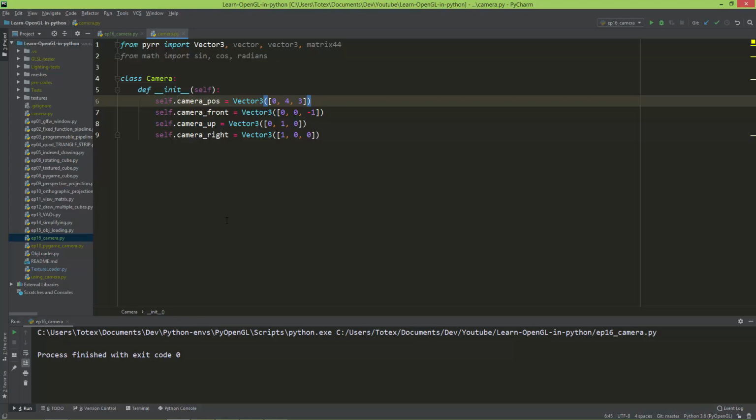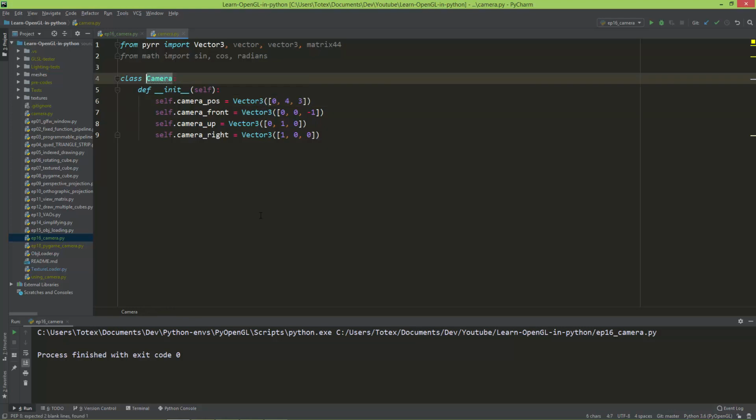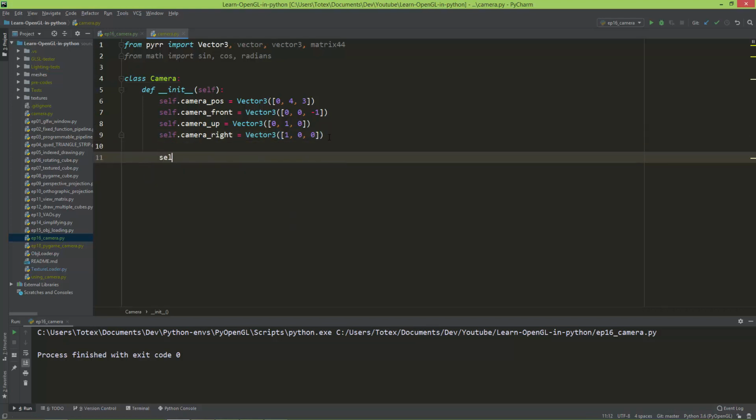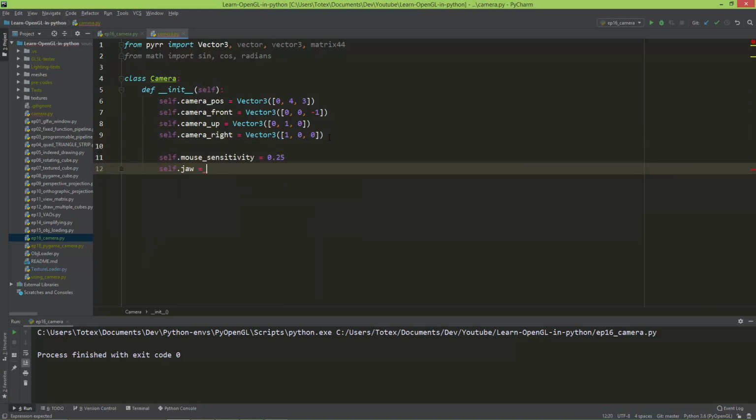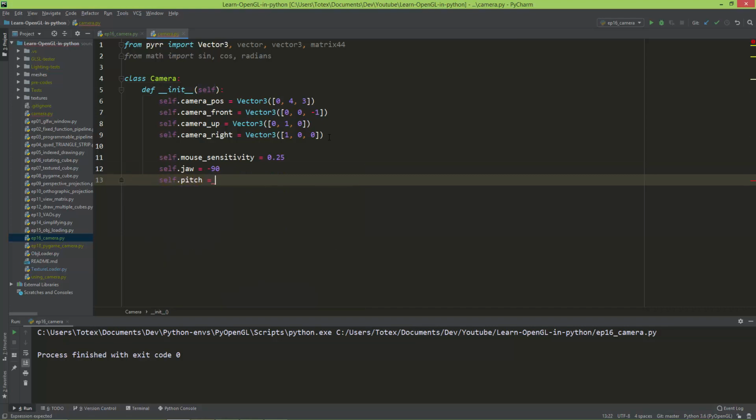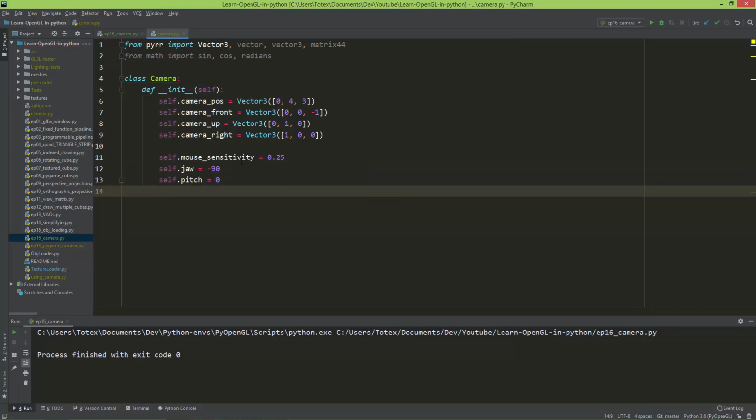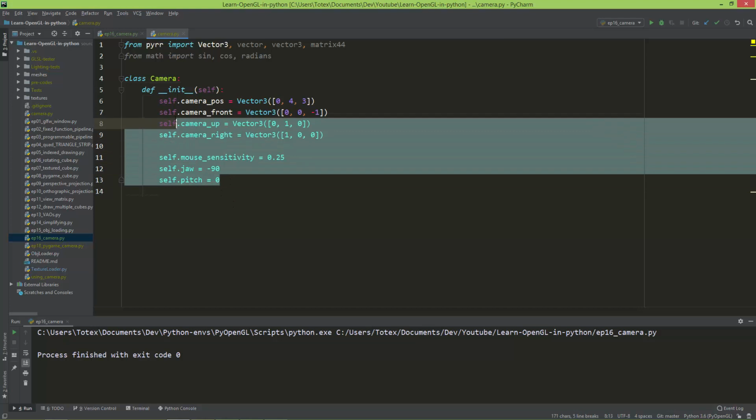And we are going to create 3 more member variables for this camera class, which will be the mouse sensitivity, which will be just a scalar, the yaw and also the pitch. Okay, now we are ready.